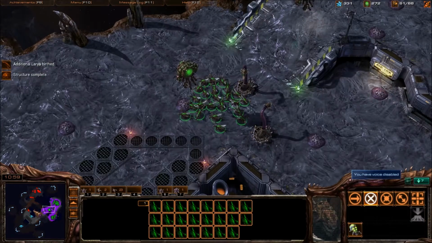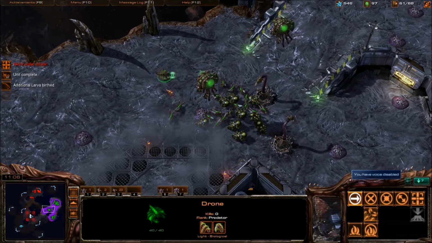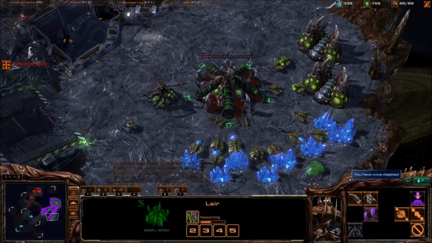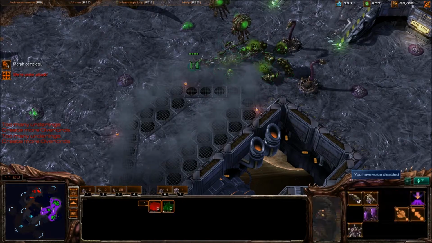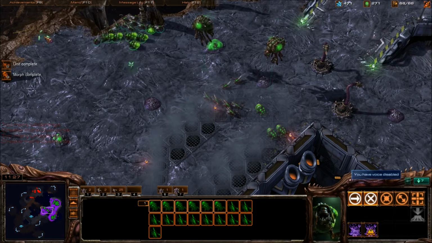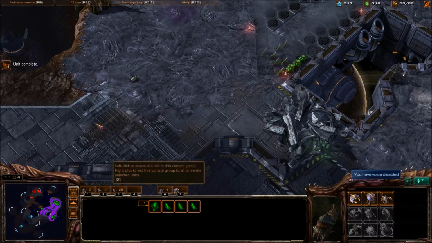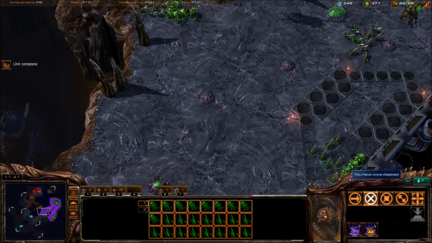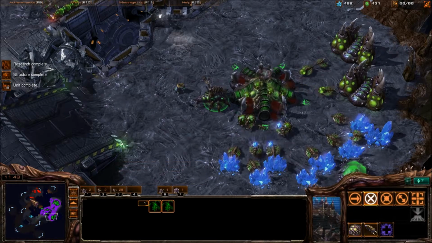But yeah, it looks like he is coming. So just gonna throw down another spine. And basically all I need to do is micro this correctly. And if I can do that, well, he's going to be in a bit of trouble. And this is why it's very important to spread creep as well, because it's really going to help me in being able to catch them with these slow Banelings right now. And then when I get speed on them, they're going to be even more effective.